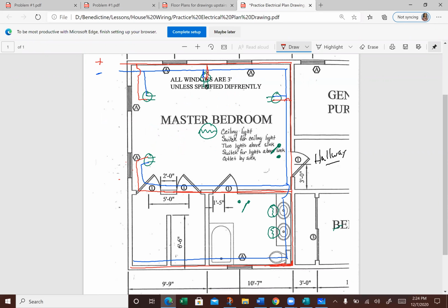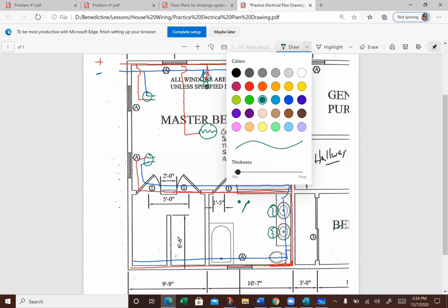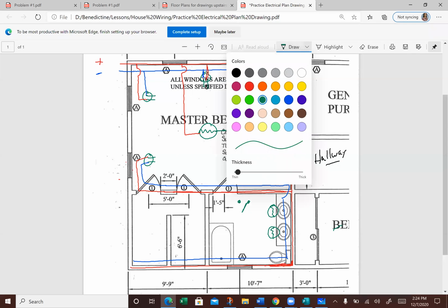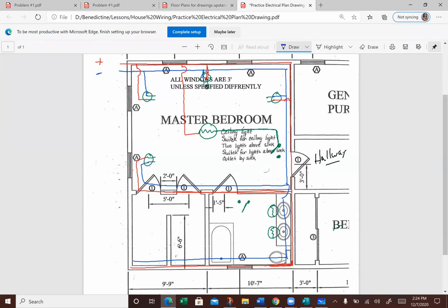When I go to draw it, I have to do the same thing. I leave my positive and I go to my light. And I can use any positive. I can come down at the bottom and use a positive or at the top. I want everything drawn nice and square. Don't draw squiggly lines. Don't draw all over the place. Everything nice and even. When I leave my light, I go to my switch. So that is still considered a neutral line. So I'm going to use the green to take the line from my light to my switch. When I leave my switch, I then go to my negative right here. And that's it. That's how that's going to be wired.